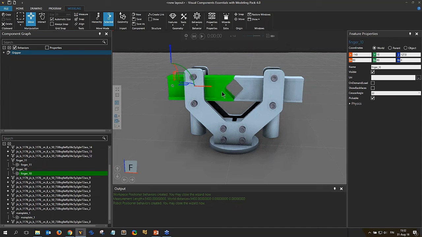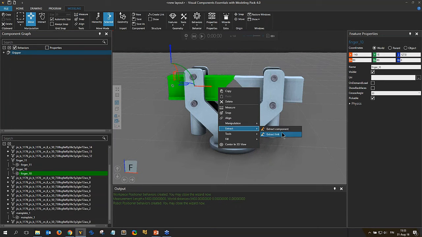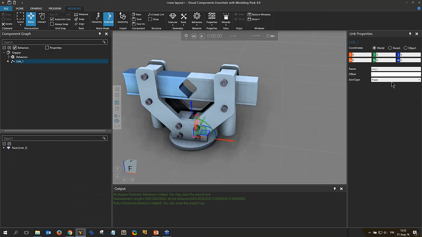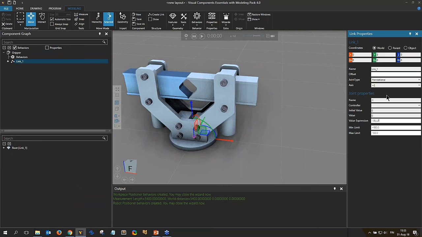I can just use the structure directly from the CAD model. So I will choose this one, right click, extract link. I will make this not rotational this time but translational, not along the Z-axis but along -X. I want it to move that way.